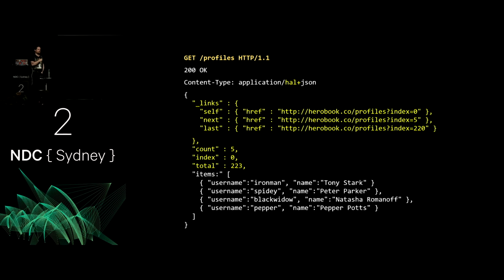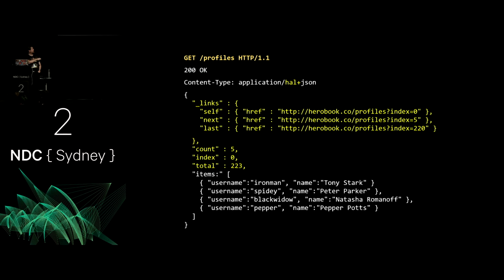Anything else is my own stuff, things that we've added to demonstrate how this works. So now when we get /profiles, we get this little payload that says, okay, here's where you can go from here. We got a self link. If you want this same thing again, this is the URL you go to. The next page is available here.